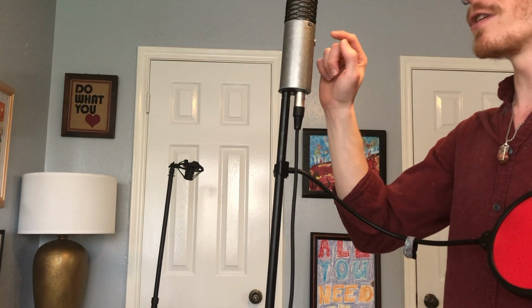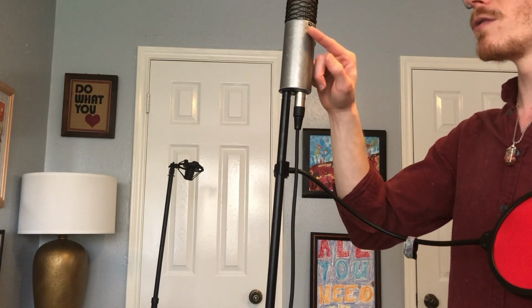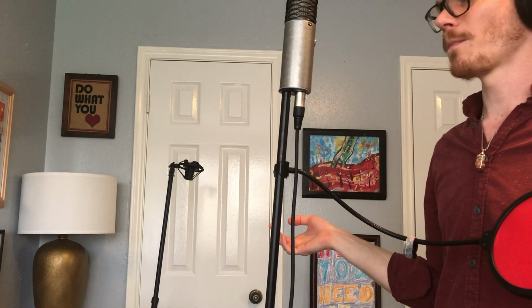The thing looks awesome. It's super rustic looking. It's called the Spirit, which I love. It's got these three modes, which are really cool. And if I wanted to put it on a snare drum, or I don't know if I'd put it on a bass drum, but I could, I guess. Or in front of a raging guitar amp, I could turn it down with the pads on the side. And for my vocals, I'll just leave it set like this. I really like the roll-off. It sounds so crisp to me.